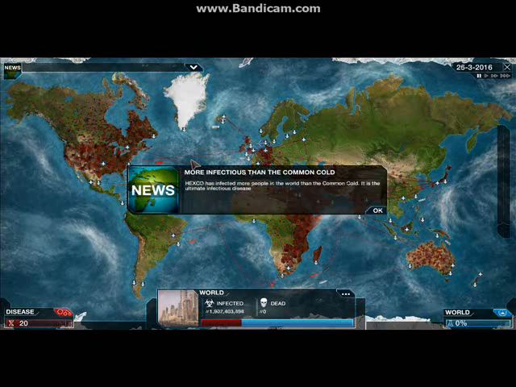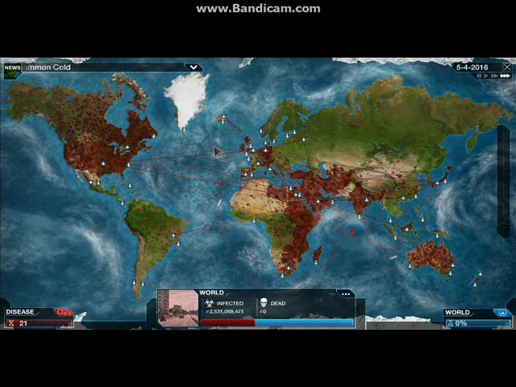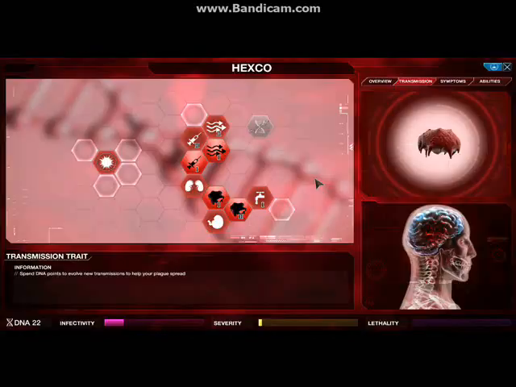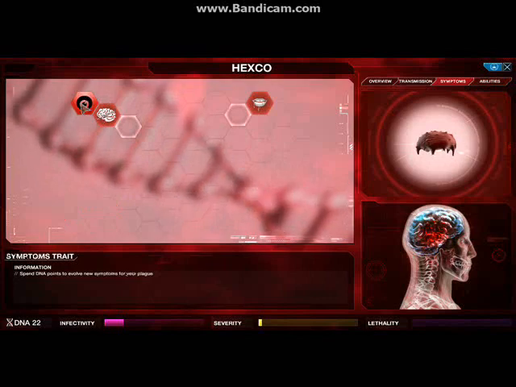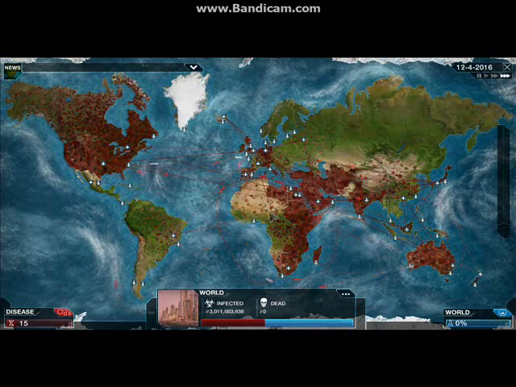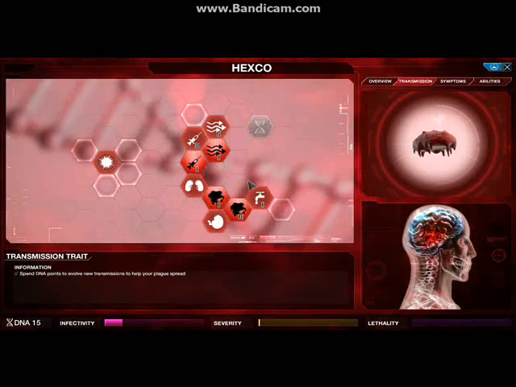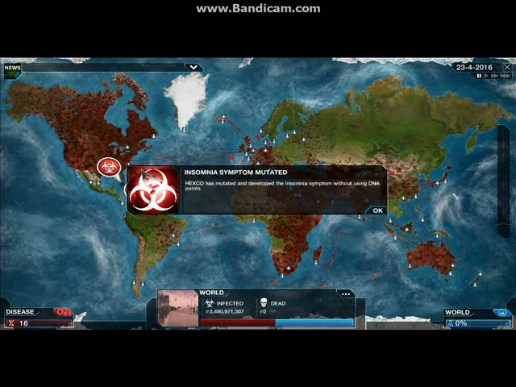Because ZCOM, which is the project that will basically try to eradicate you and all your zombies, which they actually made the disease, apparently. Oh, Insomnia sent them mutated. See, that's why we need Creationist. Insomnia, I've never seen mutated before. To devolve that, 7 DNA, that's why we're gonna need some saved up. Save that so you have the stuff ready. Insomnia sent them mutated, oh my gosh.